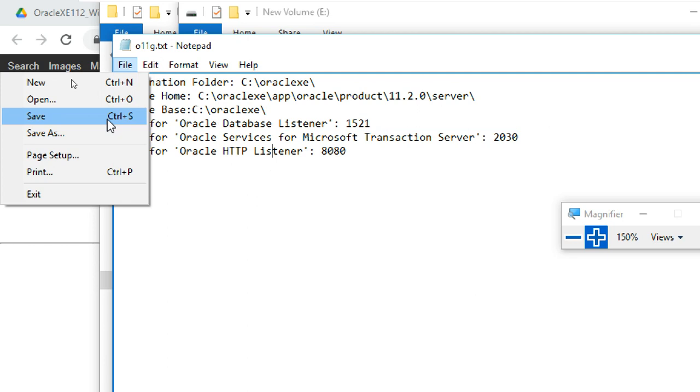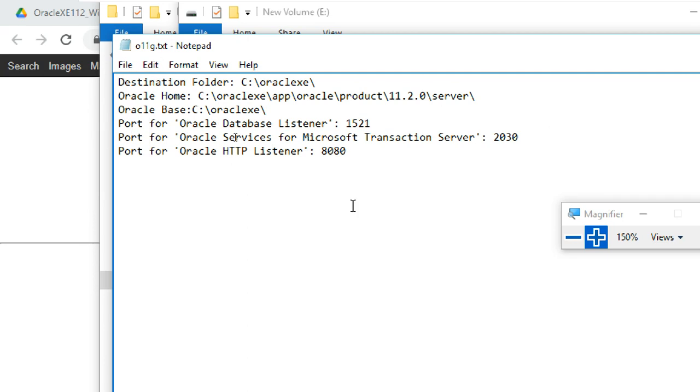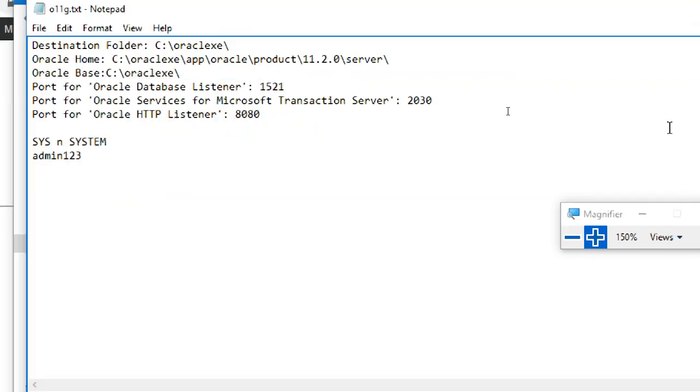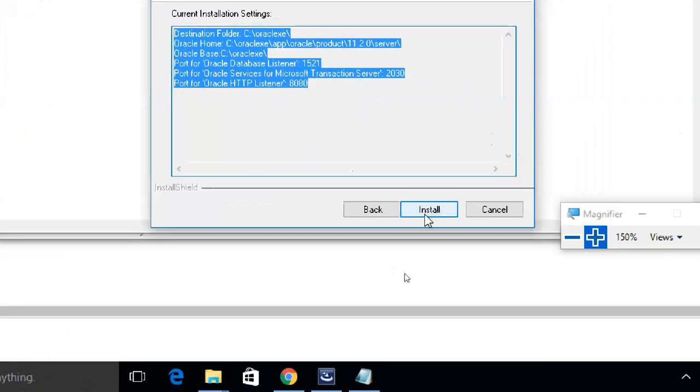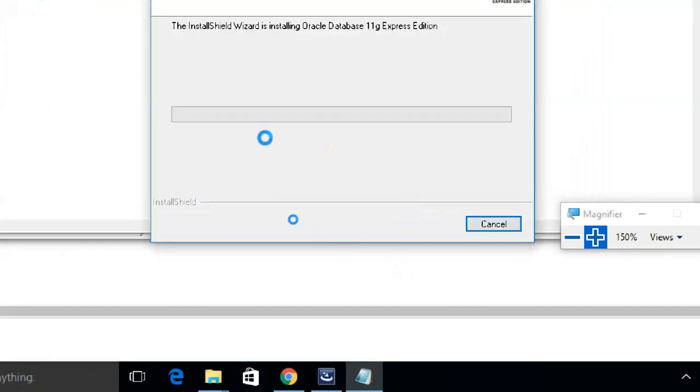So save it, and I also gave the password admin123 only, for sys and system. Next time we log in, we need that password. Okay, it's going on. Install.